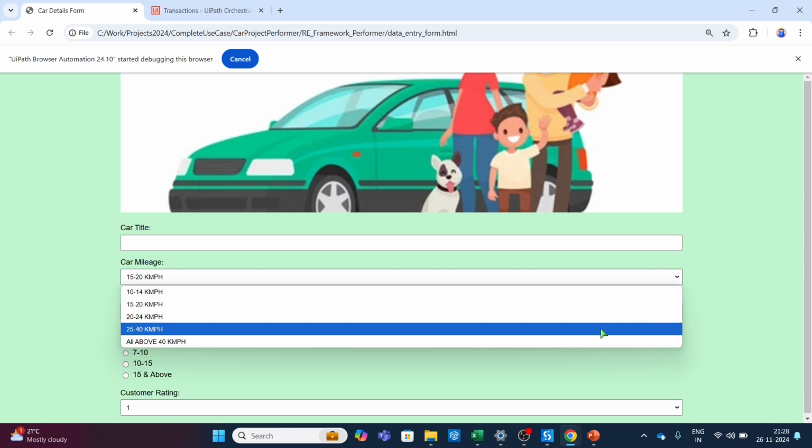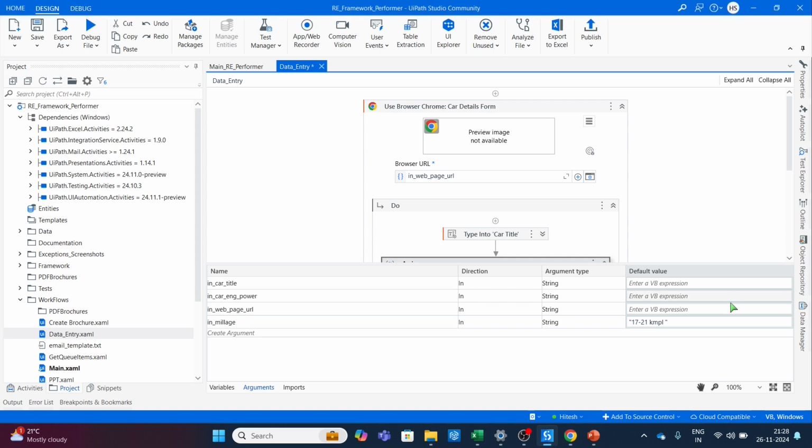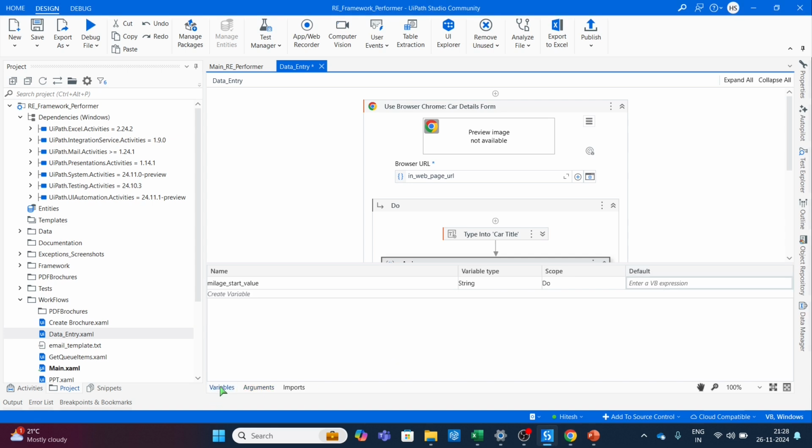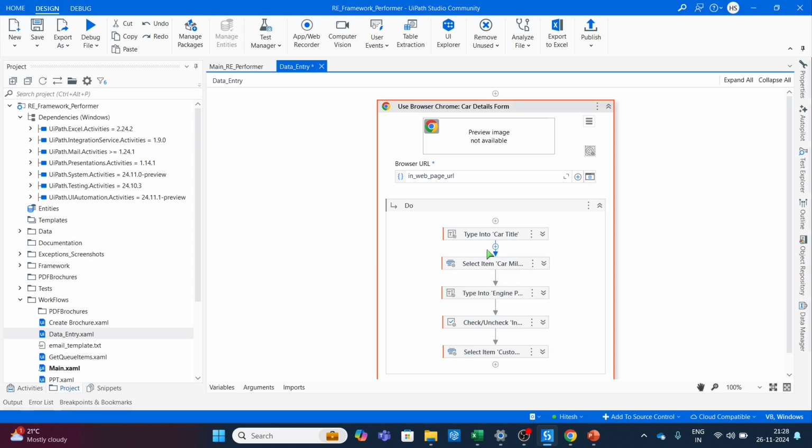Whichever option matches, I will select that. It is a little complex logic, so I kept this for the end. First we have our mileage start value. Now I will do everything in a sequence so that we don't mix the code.